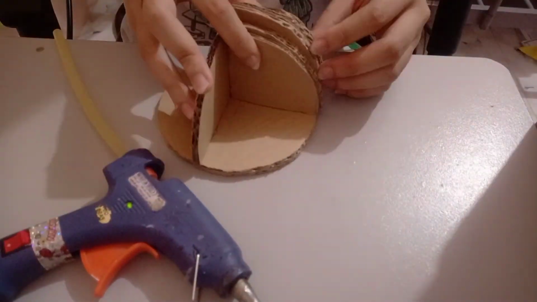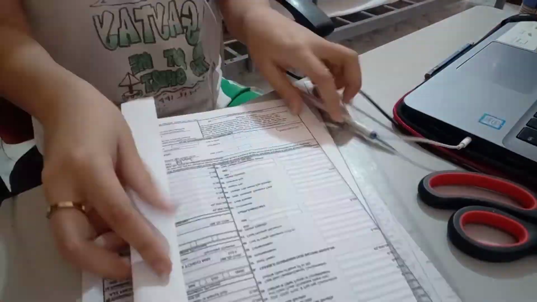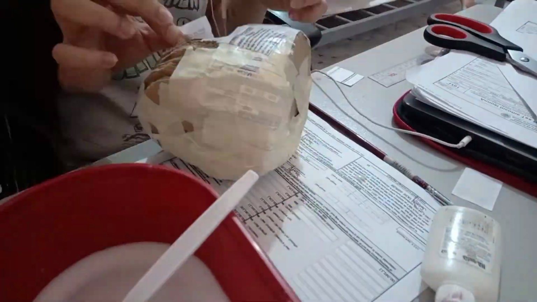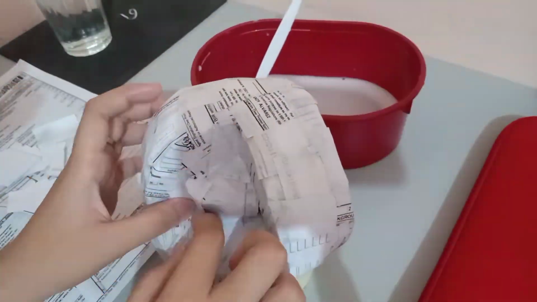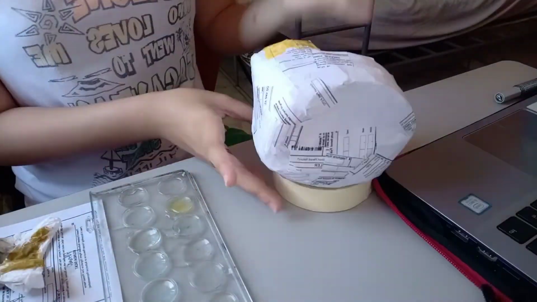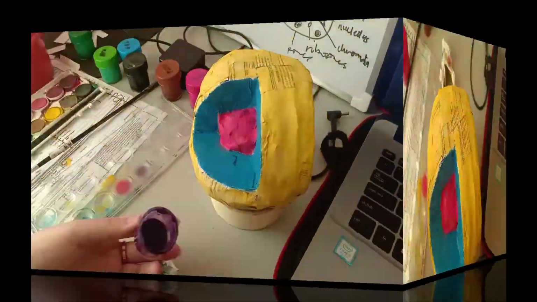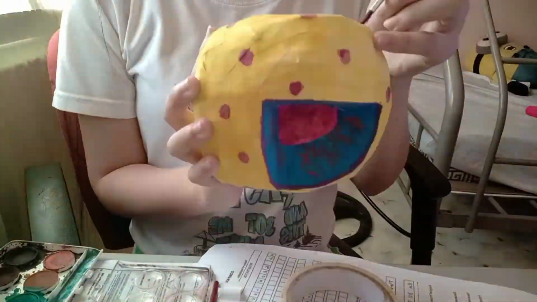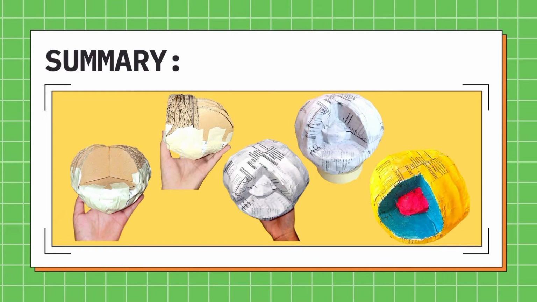This video serves as a summary of how I created my model, from cutting the cardboard out to turn it like a ball, sticking recycled paper for a clearer canvas, painting it according to the color I like the components of the nucleus to be represented, and lastly, adding more details into it. Here is the short summary of the model.